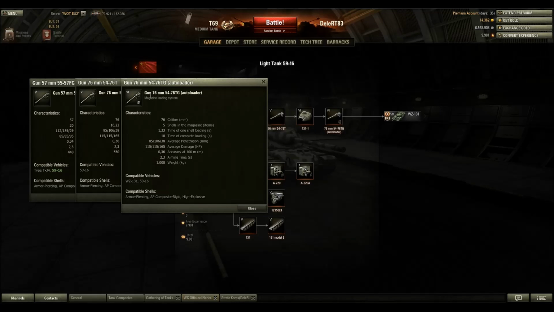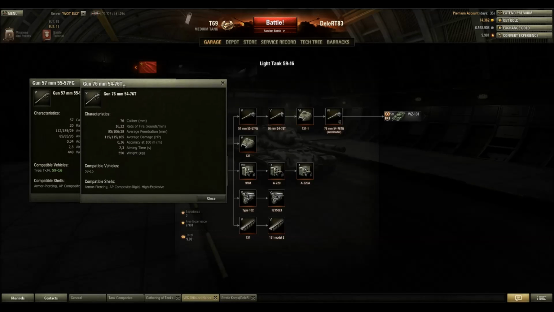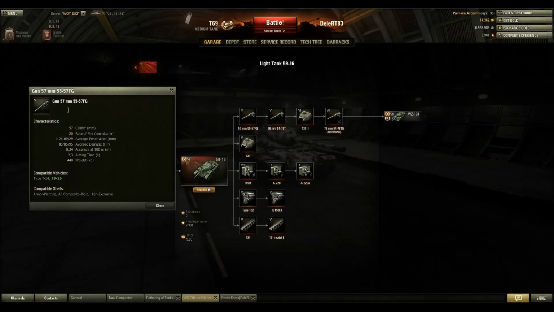However, the one thing it doesn't have is penetration. With regular AP shells you get 85 penetration, and with APCR shells you get 106. That could work for tier 6, but it doesn't work for tier 8, 9 or 10. So then we have 2 tier 5 guns left, the 76mm and the 57mm. So let's go for the second gun. Same penetration, guys, so not an option either. So basically we have only one gun left.